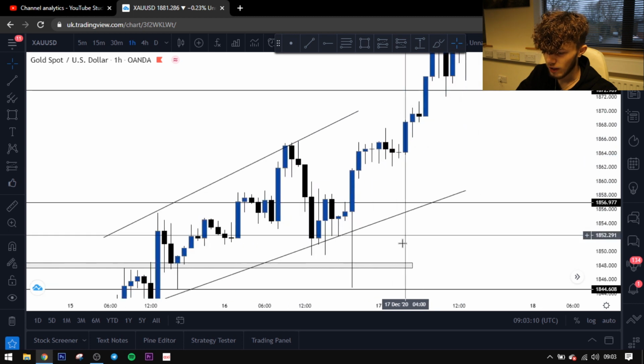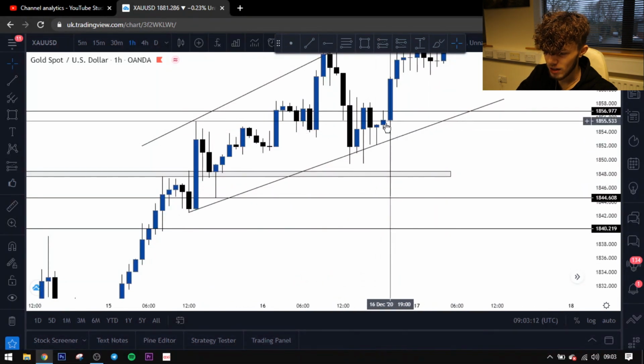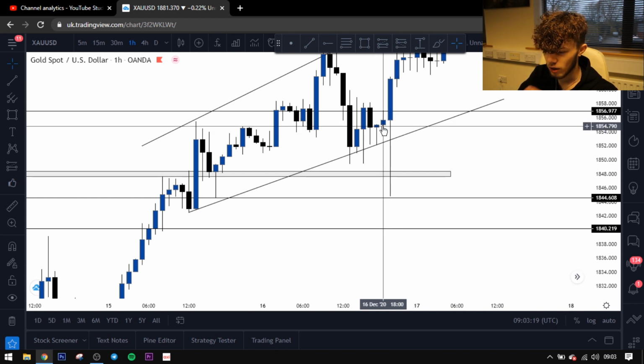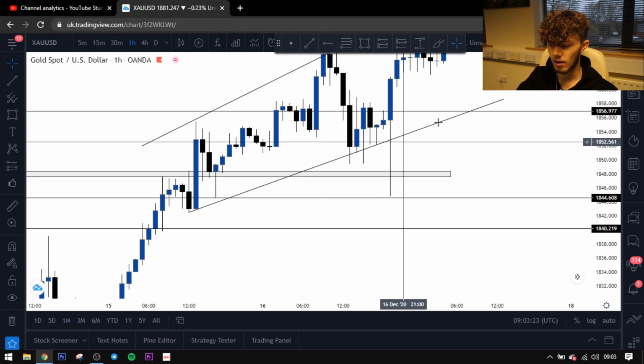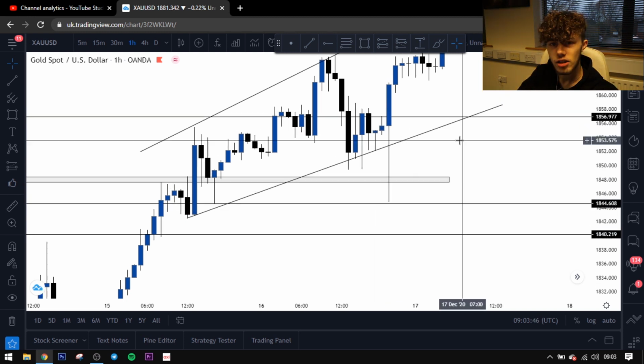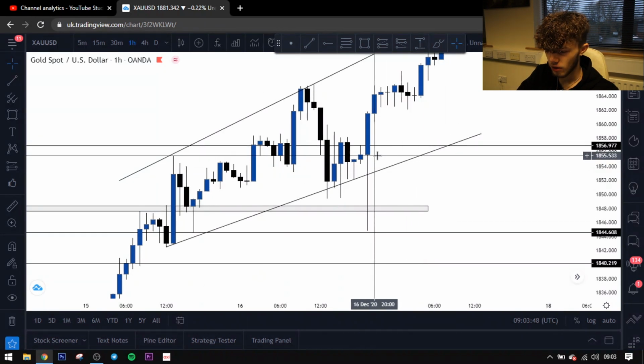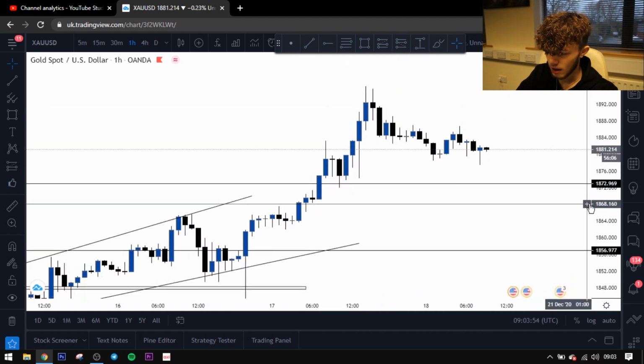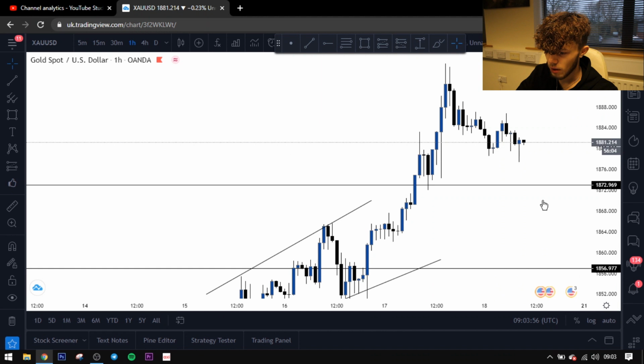So we had that channel, we wicked down, and on this level here, when price came above the previous high of this candle and on a lower time frame, price was actually rejecting this downside area and was becoming bullish. So we did actually enter a long position on this level just below the open of this candle, and we targeted, I think, around 1881.